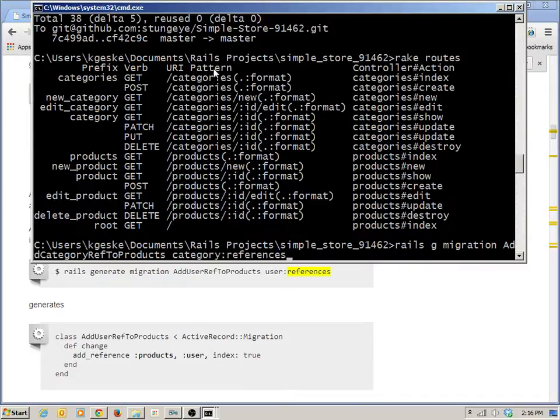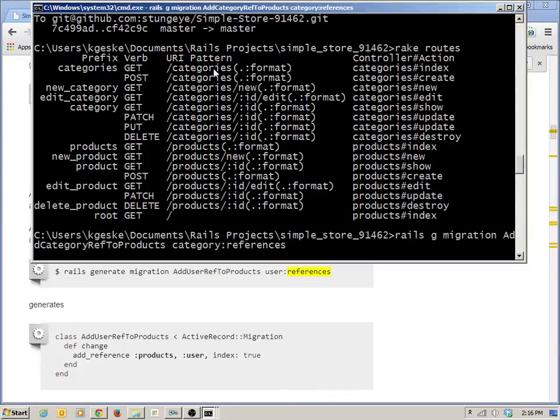This is going to add a category underscore ID column to my products table, and it will automatically add a database index to it to speed up database access to that particular column. I could have also done this in a more manual way. I could have done a Rails migration to add a category ID integer column to my database table, and then I could have added a separate index. But this does it all for me, all in one go.